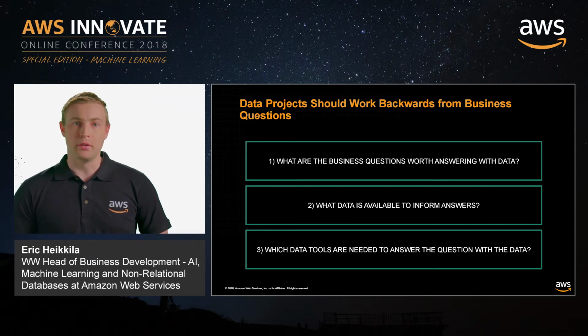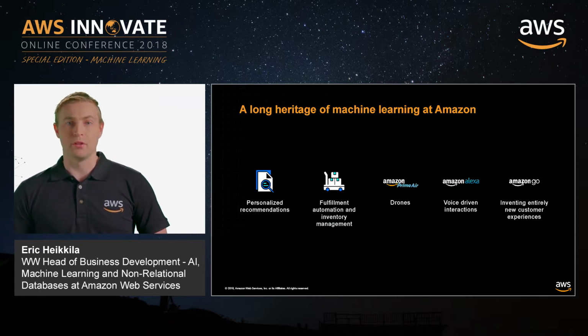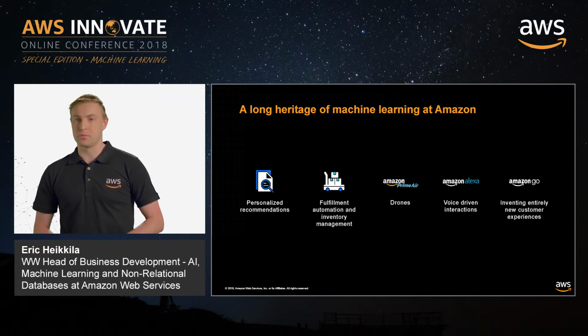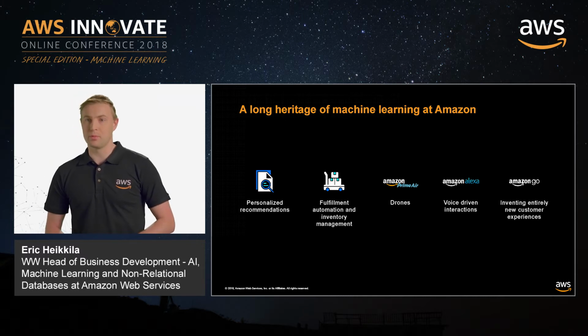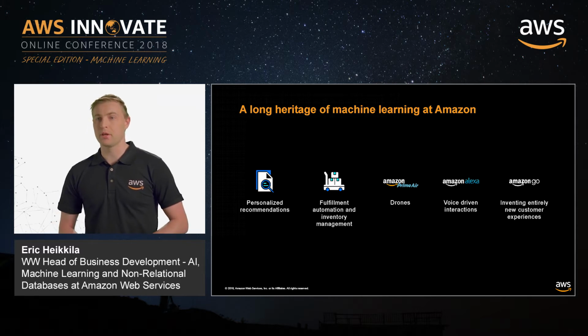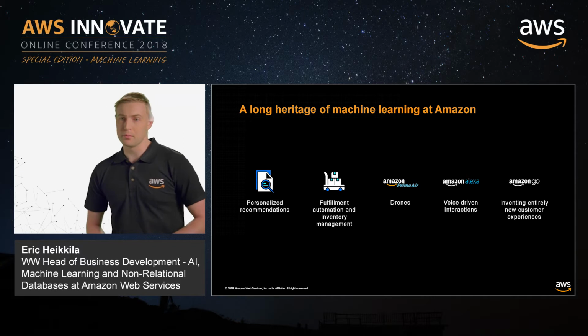Now let's talk a little bit about the machine learning and AI tools available on AWS. At Amazon, we've been making huge investments in machine learning since 1995. It's important to remember that many of the capabilities customers experience with Amazon are driven by machine learning. For example, our recommendations engine, the paths that optimize robotic picking routes in our fulfillment centers, and our supply chain forecasting and capacity planning are all driven by machine learning algorithms.